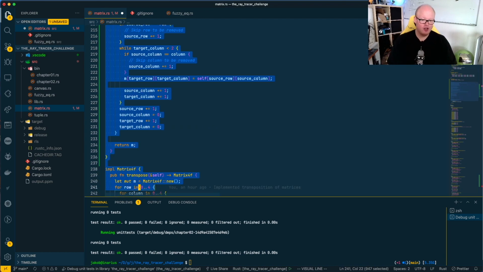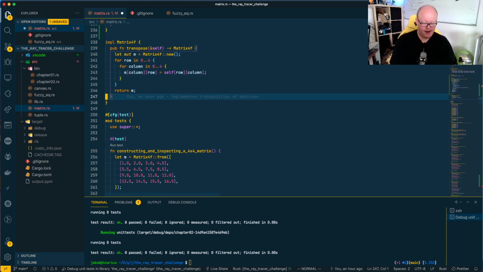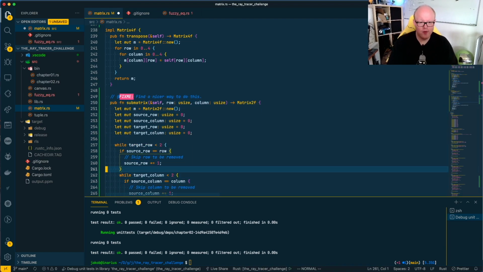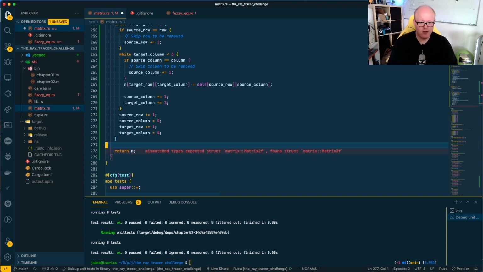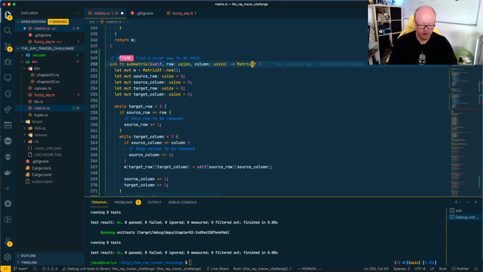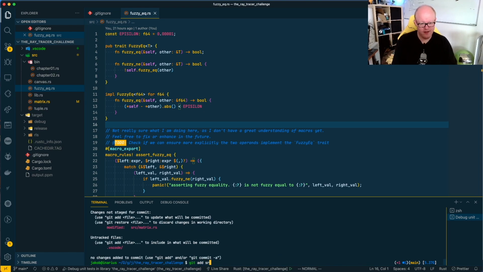So let's copy this implementation, as it will be nearly exactly the same, only with a slight difference in the guards there. We will create a 3x3 matrix as a result, and we will iterate 3x3, and of course output a 3x3 there, and now we should be good to go. Let's run the tests, and yeah, this is working out. So even though I don't like the implementation, it is working as expected.